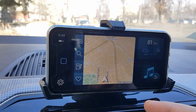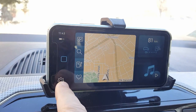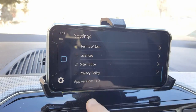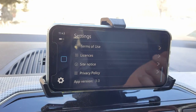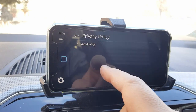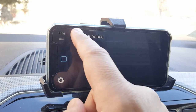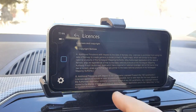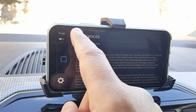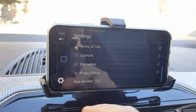So let's do a quick review of the app, starting with the settings. To go to the settings, you go here and you will see all the settings about the car. You can see that it's version 3. One thing I have noticed is a bug — if you go into privacy policy, there is nothing there. They have forgotten to put the privacy policy. The site notice is the same — no information there. But I guess they will fix it. The license is there, actually. That's what I was expecting to see in the previous two options, but they've missed it. Terms of use — again, no information. Safety information — again, nothing.